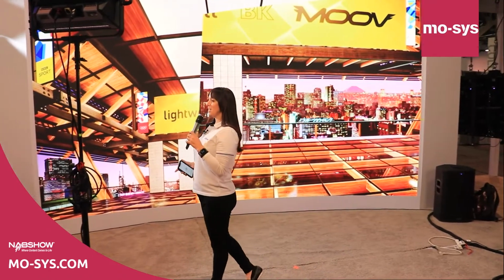So virtual LED production is powered by real-time photorealistic graphics from a games engine. So in our case, we're using Epic's Unreal Engine. So the use of photorealistic graphics in broadcast isn't new though, and we've been using them for more than 5 years now. But for news and factual programming, graphics have traditionally been split between 3D photorealistic graphics used for a virtual studio and augmented reality generated by a games engine, and 2D templated graphics used for lower thirds and data-fed infographics generated by a traditional broadcast graphics provider.